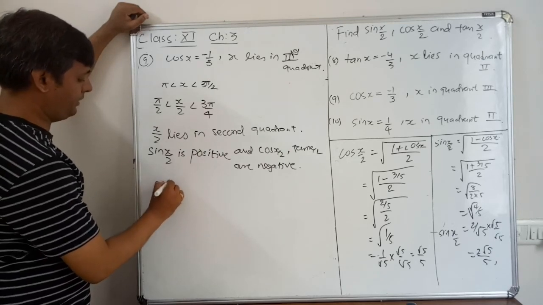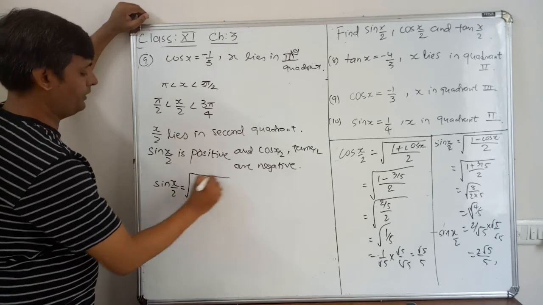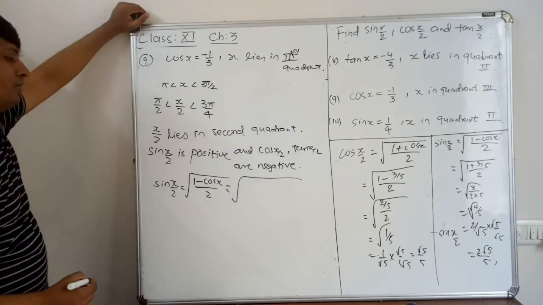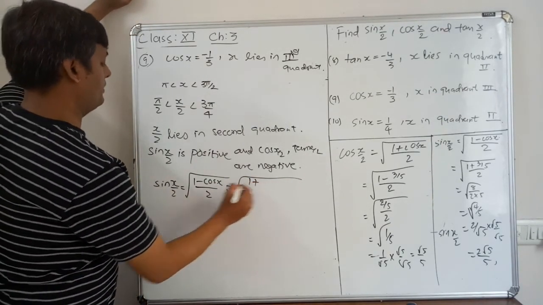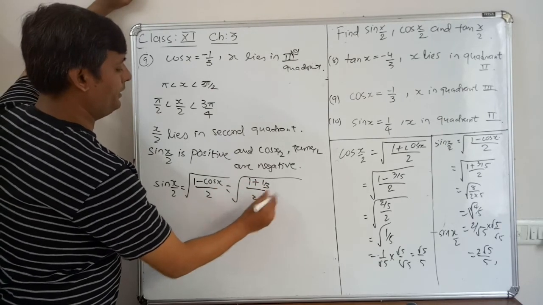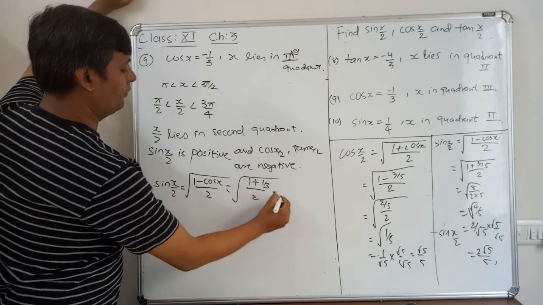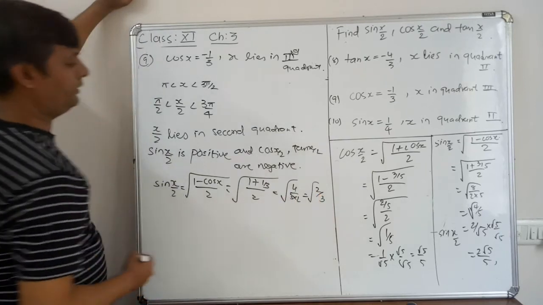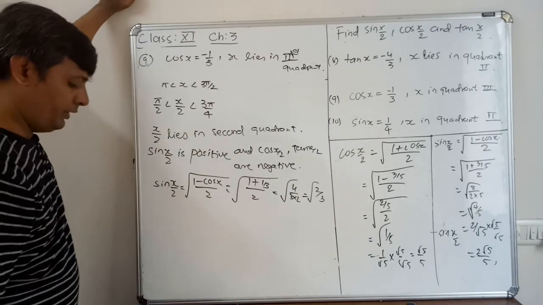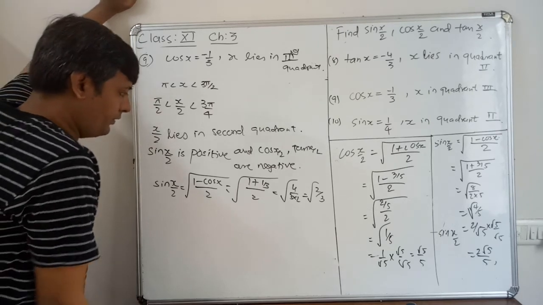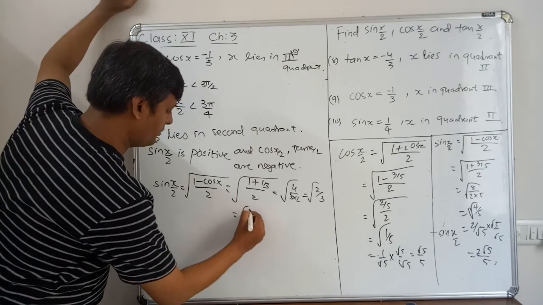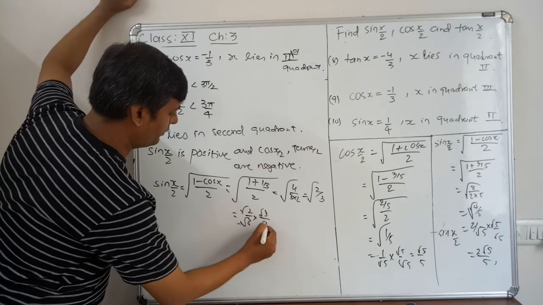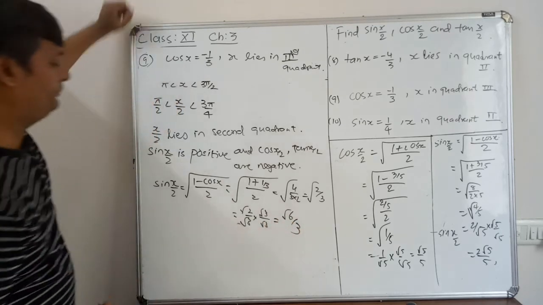So first start with sin x/2. So sin x/2, that means the direct formula: under root of 1 minus cos x by 2, right here. So 1 minus cos x, so 1 minus minus, plus, cos x is equal to 1 by 3, and by 2. 3 plus 1 is 4, 4 upon 3 into 2, you cut it, so under root 2 by 3. Sin x/2 is equal to root 2 upon root 3. Understand? Okay, you multiply this, rationalize. So 2 upon root 2 into root 3, under root 3 upon root 3, so root 6 by 3.